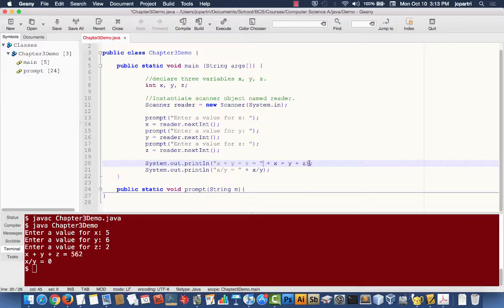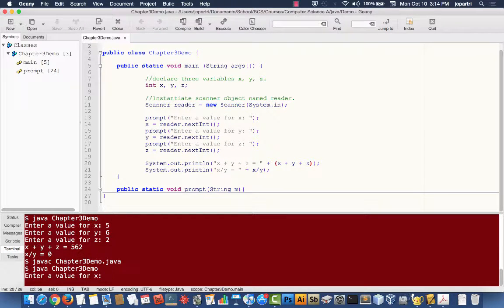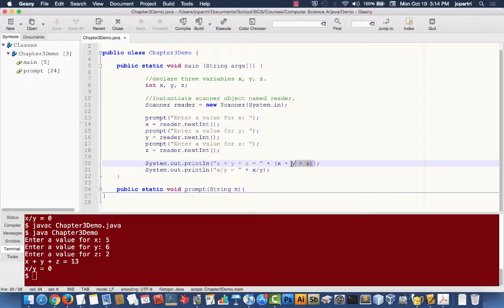So what if I want the literal sum? Well, what I have to do is add in parentheses for order of precedence. So now it will actually add up the values x, y, and z, and then convert that to a string and add it to the end of this literal string right here. So now let's use the numbers again: 5, 6, 2, and now voila. x plus y plus z is 13. That makes sense. So here it was a semantical problem. I solved the problem by adding precedence, or putting grouping symbols around x, y, z.